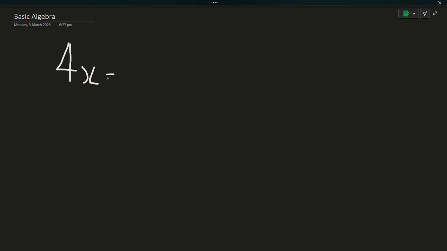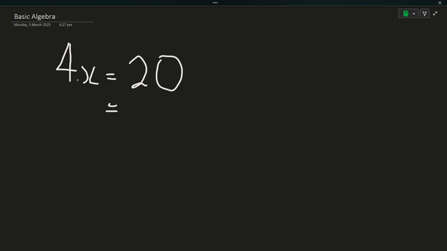4x is equal to, let's make it a little bit interesting, and let's say 20, right? Most people might know this answer in the back of their head. Some may not. It's all fine. We're gonna find this out. So when there's a 4x equal to 20, what is the invert or the opposite of timesing or multiplying?